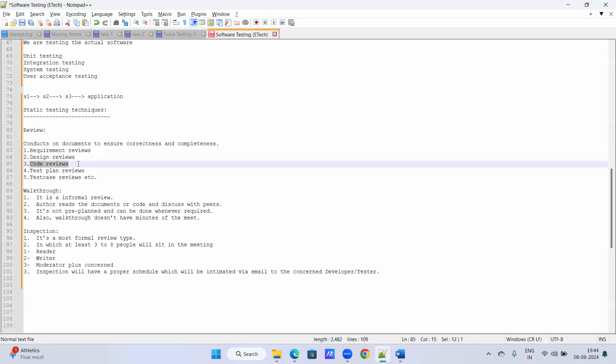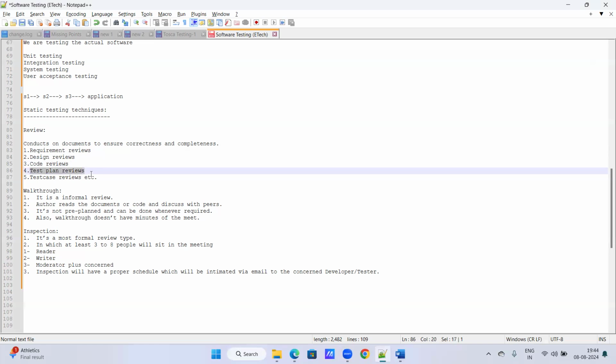What is the meaning of code review? Sometimes code also will be reviewed. Whatever code the developer has written can also be reviewed by the developers. Okay, what are the test plan reviews? Even in the testing part, testers also do some kind of reviews. Whatever documents they created are also reviewed by testers, like test plan review and test case review.